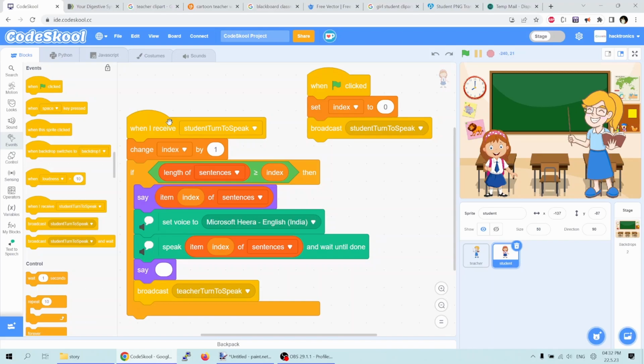And the CodeSkool text-to-speech extension really helps to create such kinds of stories, because you don't have to worry about unnecessarily putting waits and synchronizing between different characters. As you have seen here, how easy it is to synchronize the interactions, the conversation between various characters using the CodeSkool text-to-speech extension.